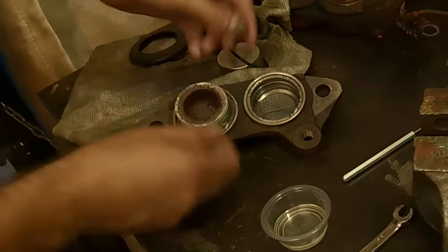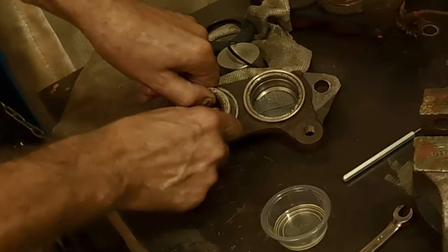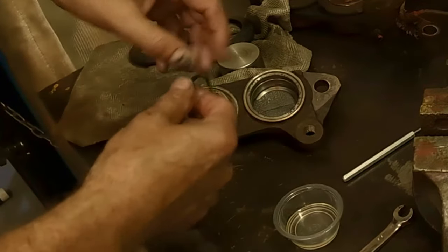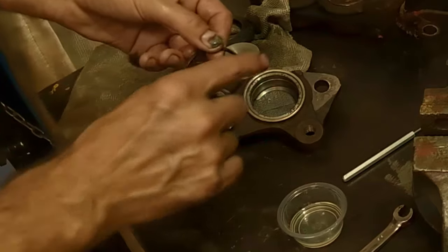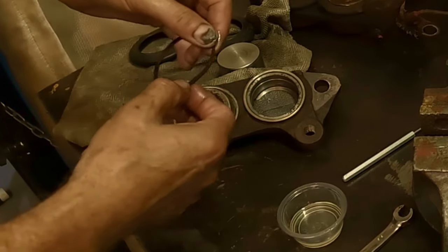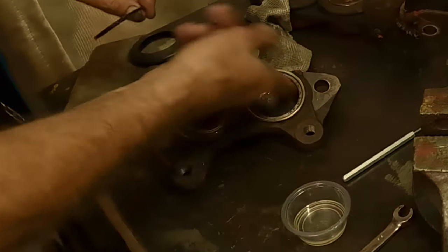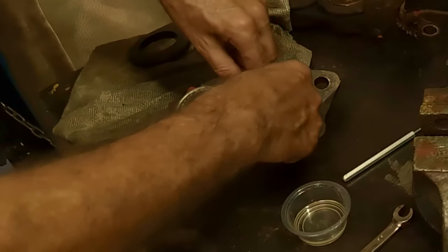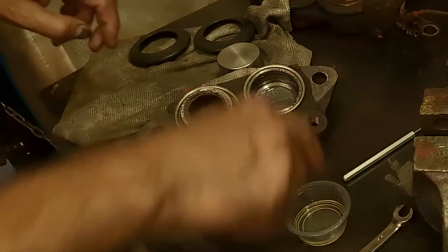Now I push it in, and I don't push them all the way down to start with. Like so. And I'll do the other one, making sure that the outer part of the seal is up. You'll have to remember, a lot of times you'll feel a little bit rough because it'll be rusty on it. I'll put a little on this too while I'm at it. And these just pop right in. Sometimes they can be fiddly, but they seem to pop right in nicely, just like so.